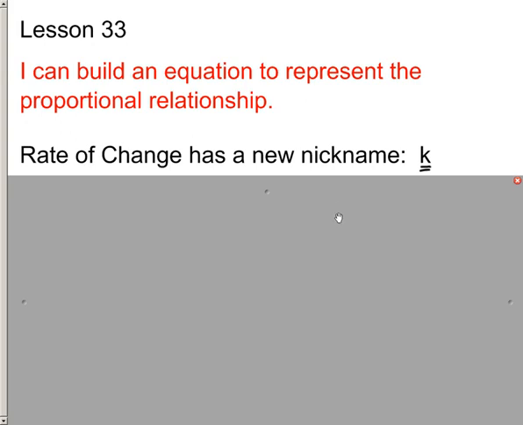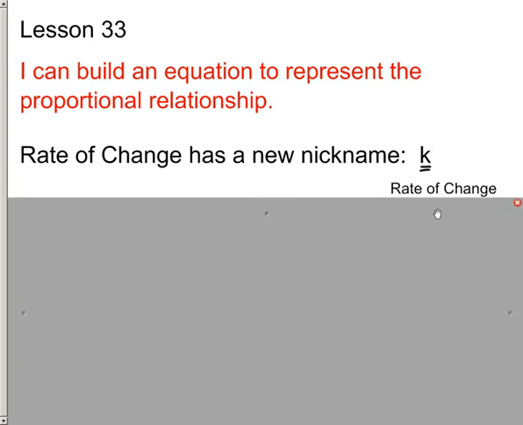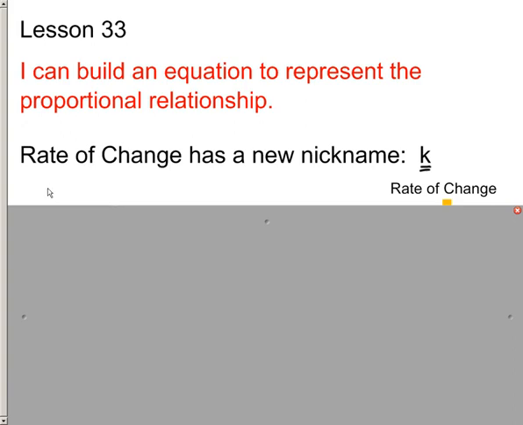And I was having a really tough time trying to explain why it's K and trying to give you a way to memorize that when suddenly a brilliant student raised their hand and I thought, well, gee, I'm trying to make a point here, make it fast, but I thought better of it. And I said, yes, sir. What do you have to say? And he said, I know why the rate of change can also be known as K. And I said, okay, fine. What is it? And he said, well, because it's rock. And you know that we're used to saying that the rate of change is rock. Well, rock ends with K.